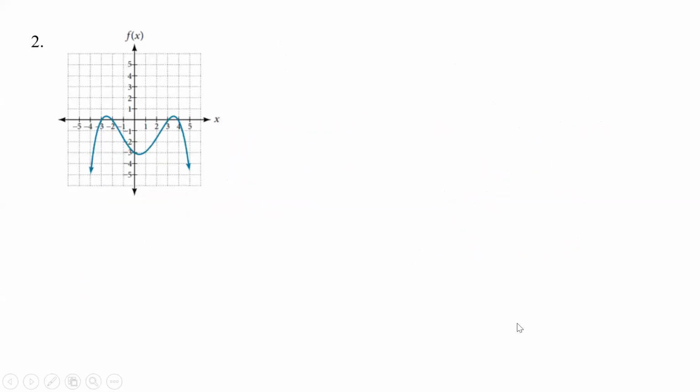All right, so here we have, it looks like 1, 2, 3, 4 intercepts. All of them appear to go straight through. There's no curves or anything. And so they're all going to be multiplicity of 1. So I'm going to say all intercepts multiplicity equals 1. And so my intercepts are going to be a negative 3, 0. Then I have a negative 2, 0. Then over here I have a 3, 0. And then I have, it looks like a 4, 0.